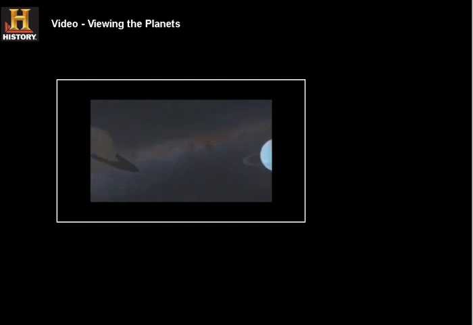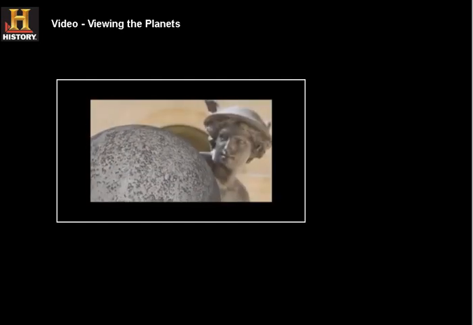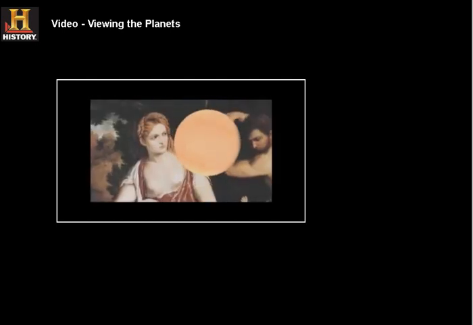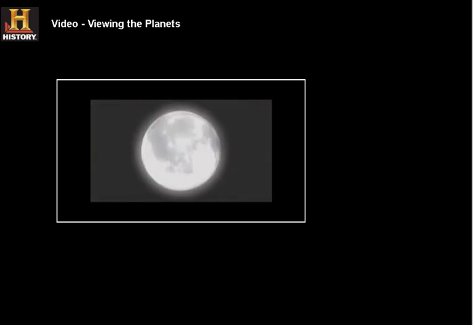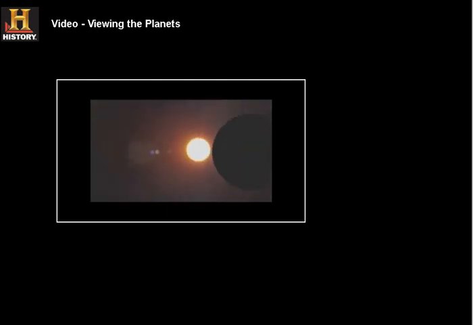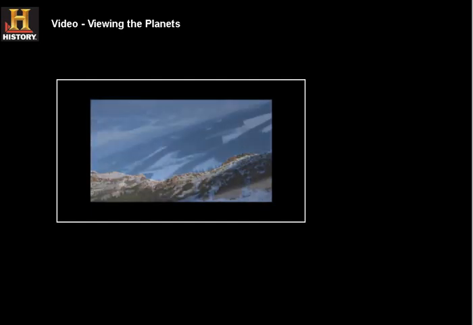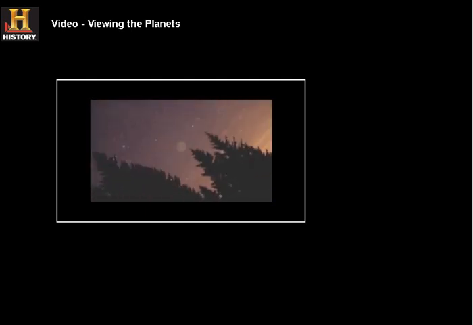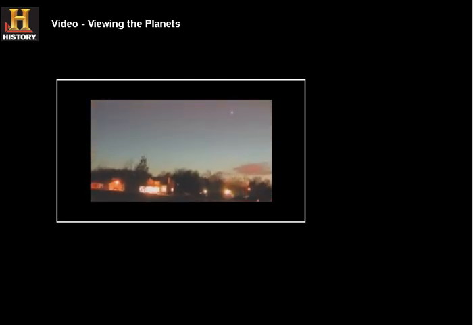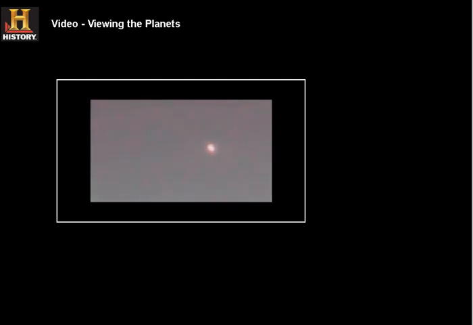Named after Roman deities, the eight planets of our solar system are remarkable sights to see. Mercury, the Roman's messenger god, and Venus, the goddess of love, have phases just like our moon. Since Mercury's orbit hugs close to the sun, it is best observed either before sunrise or shortly after sunset. Venus is the brightest planet in the sky. However, observers are unable to see any surface detail on Venus due to the soup-like cloud covering that blankets the planet.